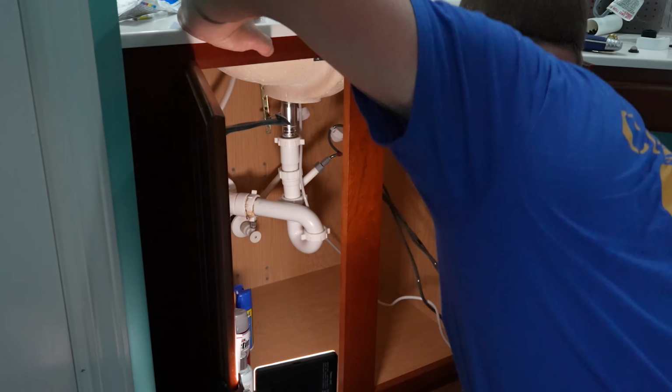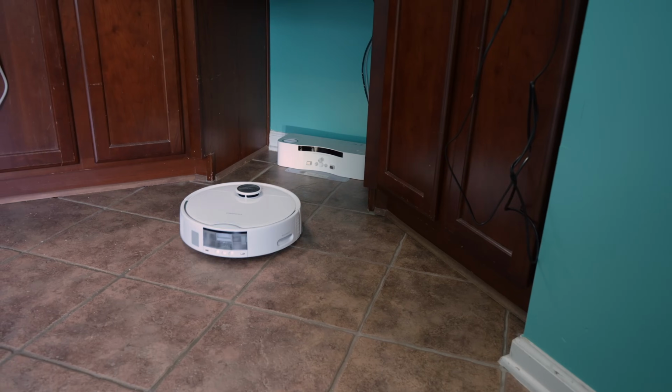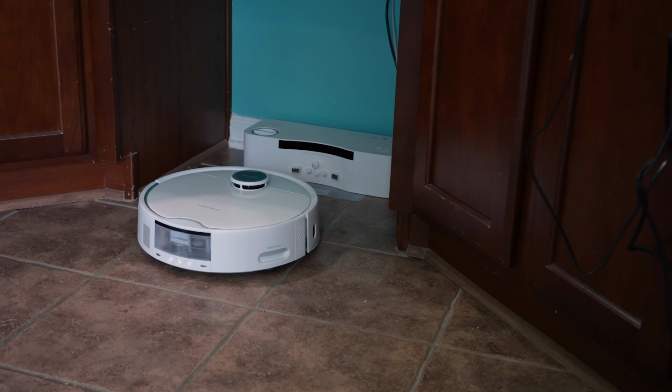We just left the water inlet and drain hoses running along the outside of the cabinet temporarily just to make sure everything was working as it should. Then once we were comfortable with it, we'll drill straight through the side of the cabinet there to completely hide all the hoses for a really nice clean finished installation.